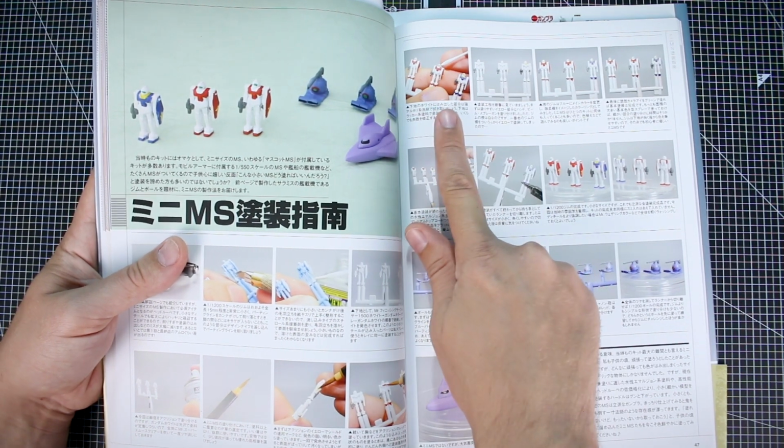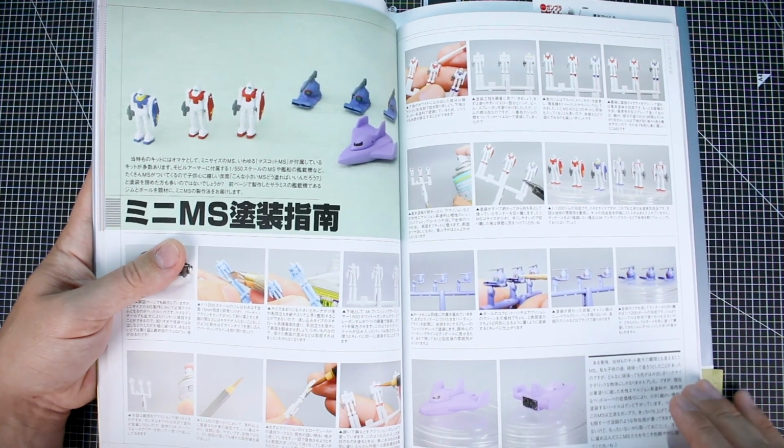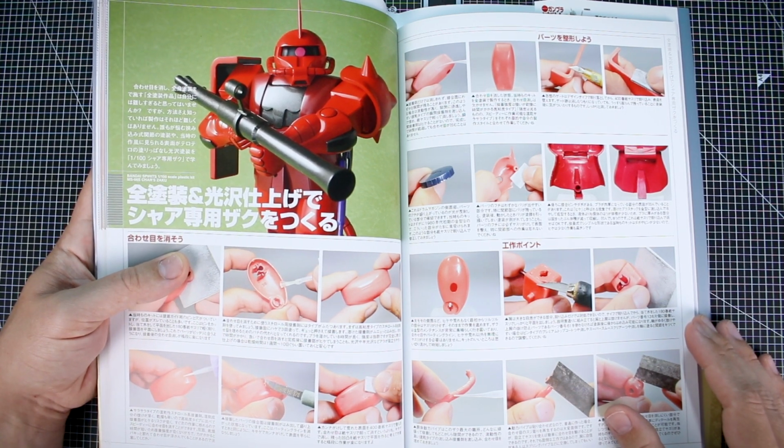But again, painting on the runners, just because these are so small and there's a lot of detail painting required, they're obviously just molded in just one single color. And then let's see, we got Char's Zaku once again. This is in 1/100 scale.